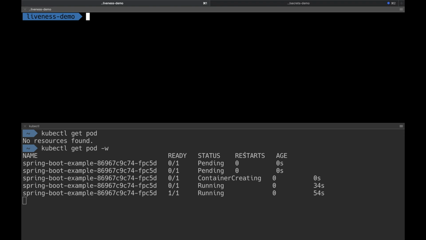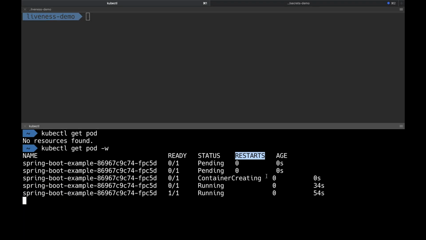The next thing is there is a column called restarts. The restarts are basically restarting the container, so how many times our container got restarted. Sometimes we would want to automatically restart the application to check if the error is getting fixed. And that's when you configure the liveness probe. Like I mentioned, you don't want to restart your whole pod just for getting one application up and running. So you can just try killing the application and then running it. So we are going to do the same.